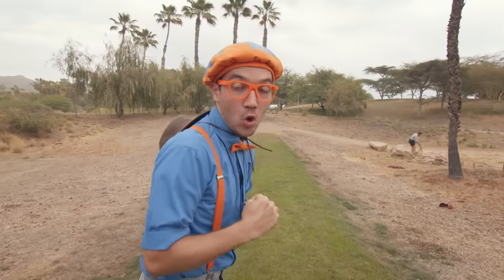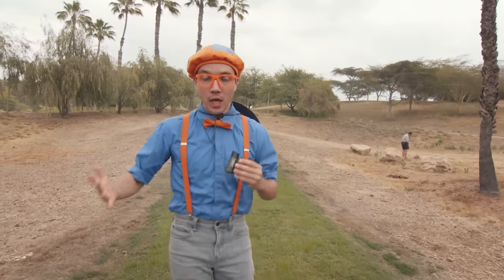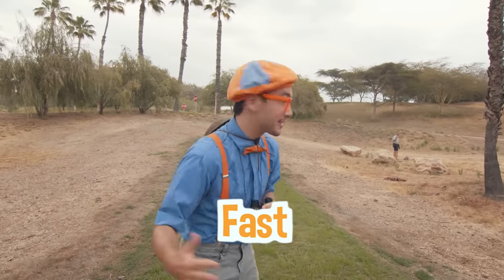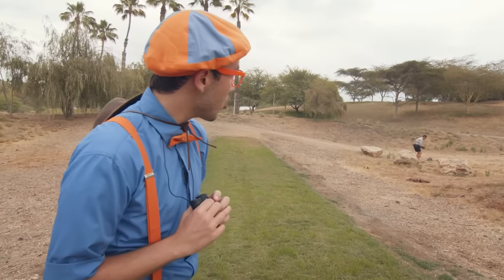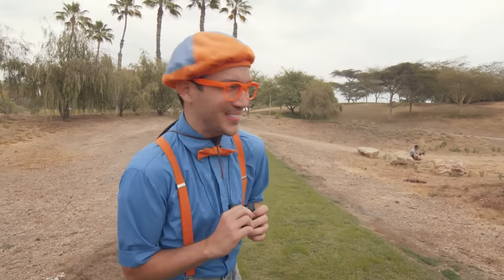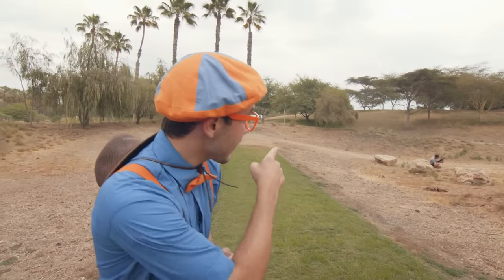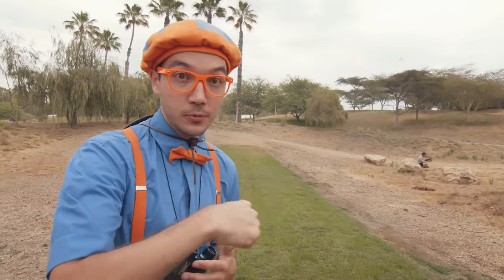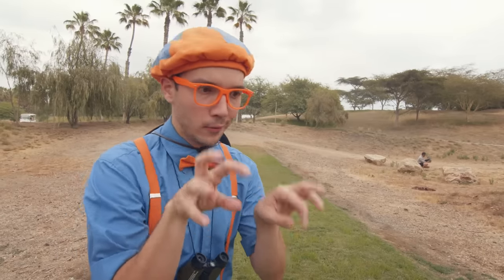Wow. I am so excited to see Nelson up close. Birds, they're pretty amazing. And this bird is so powerful and so fast. Whoa. So beautiful. Well, right now we want to wait because Nelson is finishing up his meal, but we'll be able to see him real soon. Oh, look. Yeah. He's on Marco's glove. Yeah, that glove helps to protect his hand because Nelson has really sharp, powerful talons.